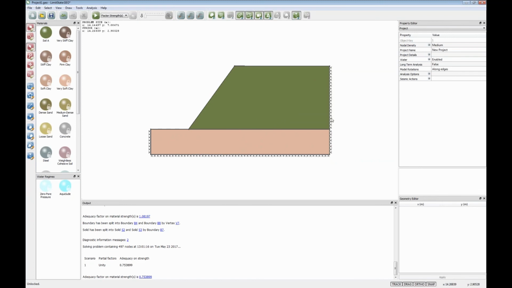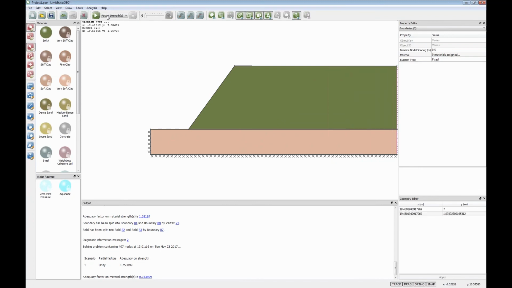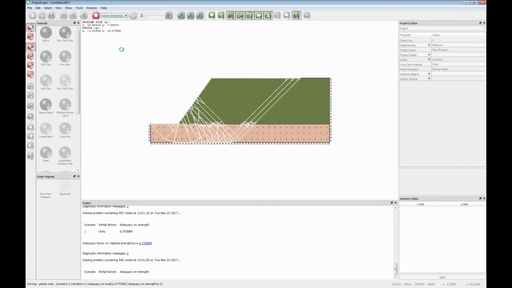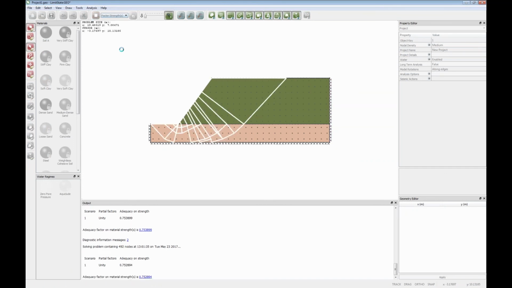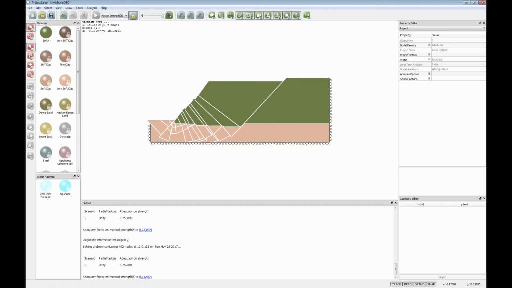And if I drag these boundaries back again, hopefully we don't get a significantly different mechanism, so that point of intersection up there is about right.